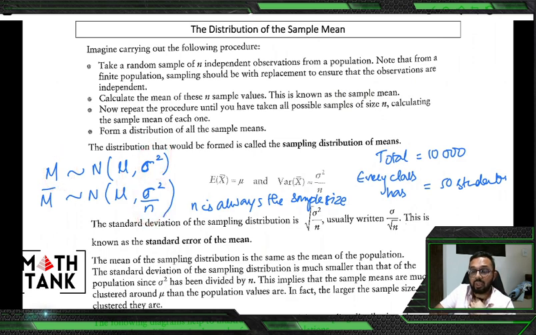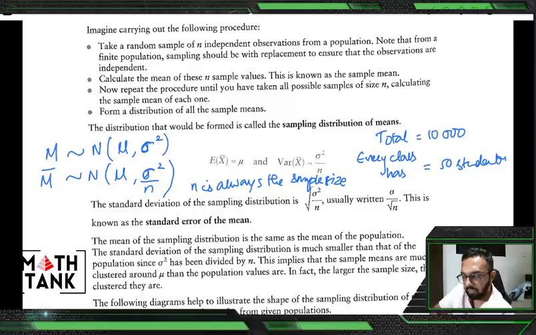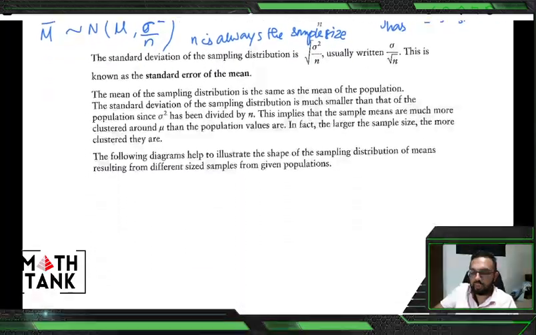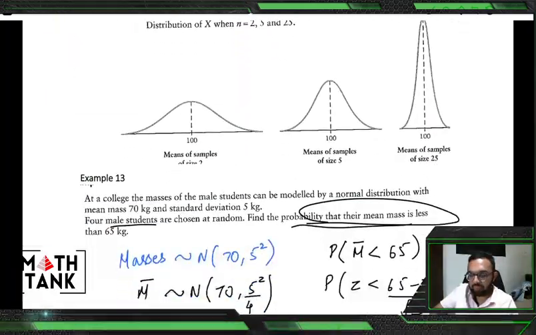That's something that you need to understand, that if I were to take all 10,000 observations on their own, they would have this mean and variance. But if I take those 200 summarized data sets, they will have this distribution. It's a normal distribution, and that's going to come up later on. That's what you need to know. These questions are very frequent on the exam.